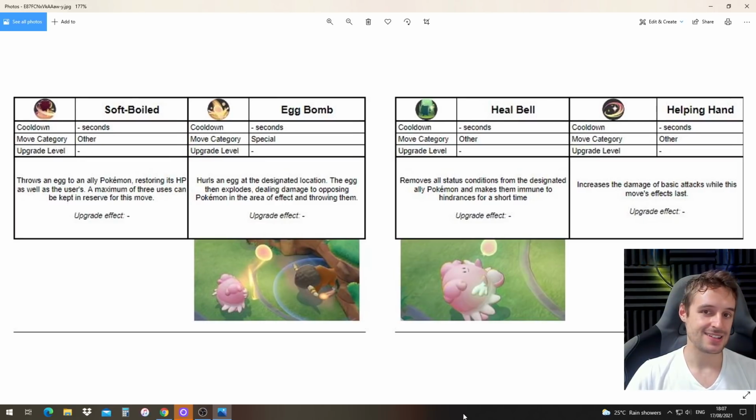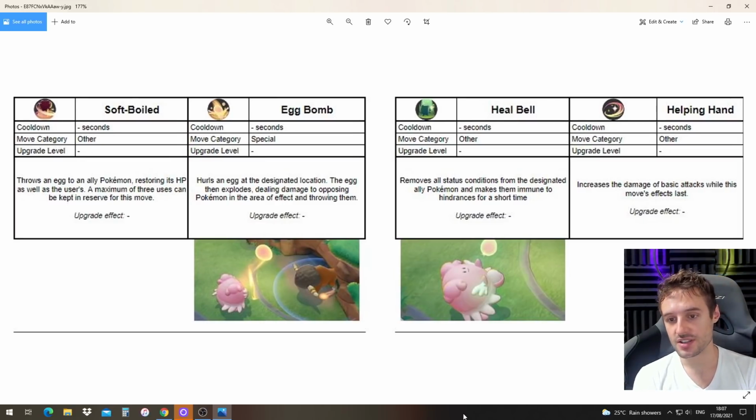Whoever has the fastest physical attacks and the strongest with high crits, maybe they'll be able to use Helping Hand instead of Heal Bell, but Heal Bell is just way too good to let go, and there's no way. As well as the fact that these moves, Soft Boil and Heal Bell, seem to only target allies, so you're not going to have issues aiming it into the thick of battle and hoping that it hits your ally as opposed to hitting the enemy with an alternate effect, kind of like Eldegoss's moves do.